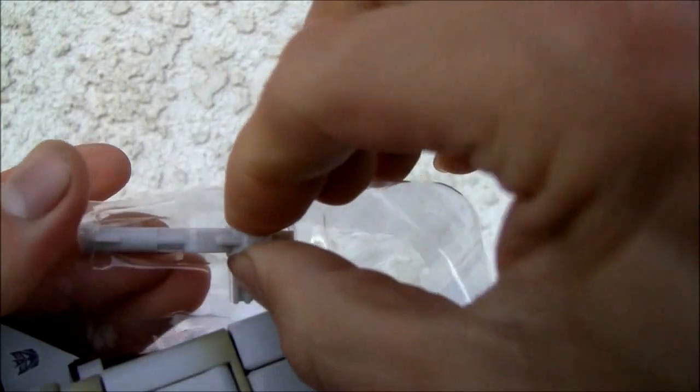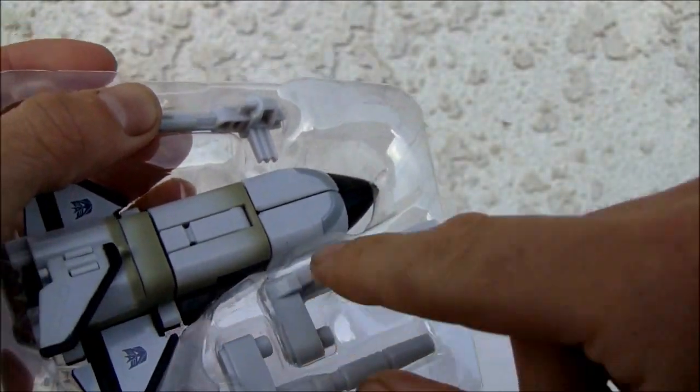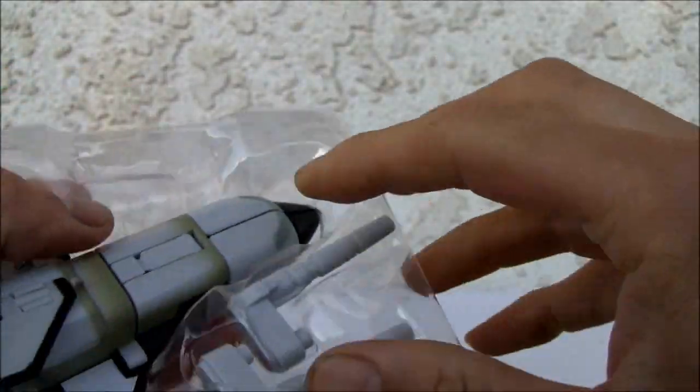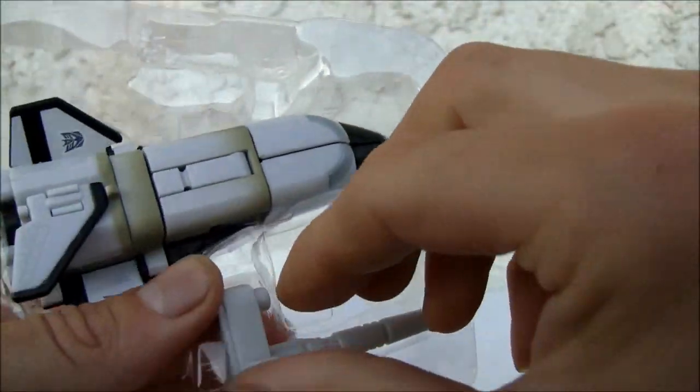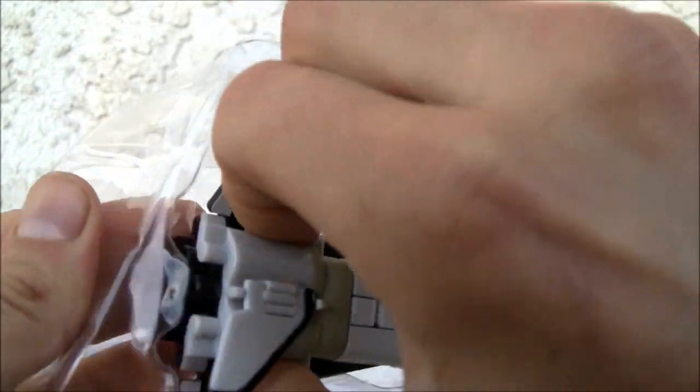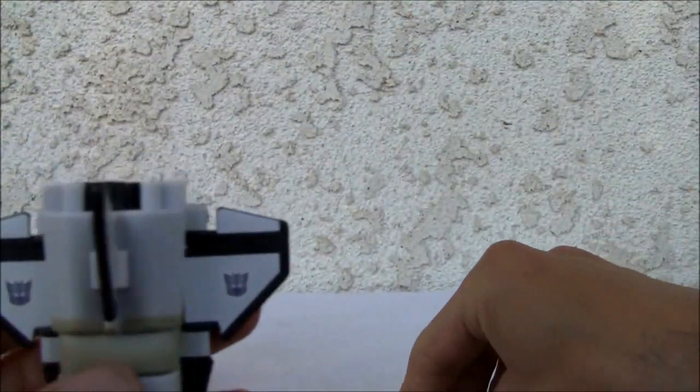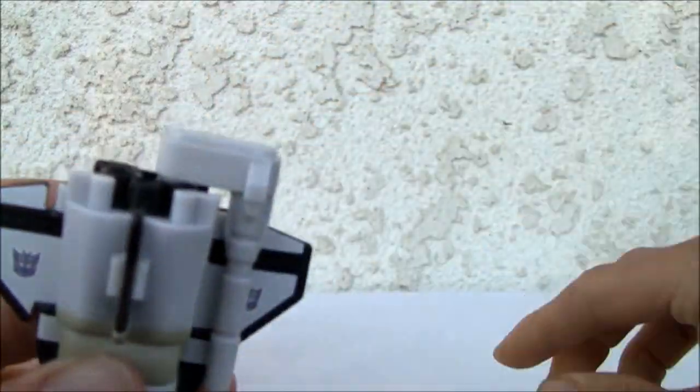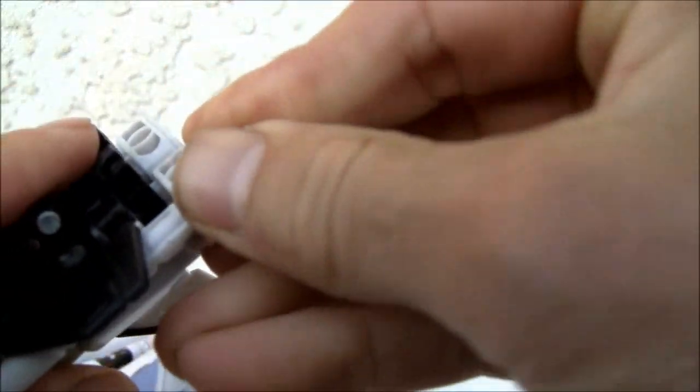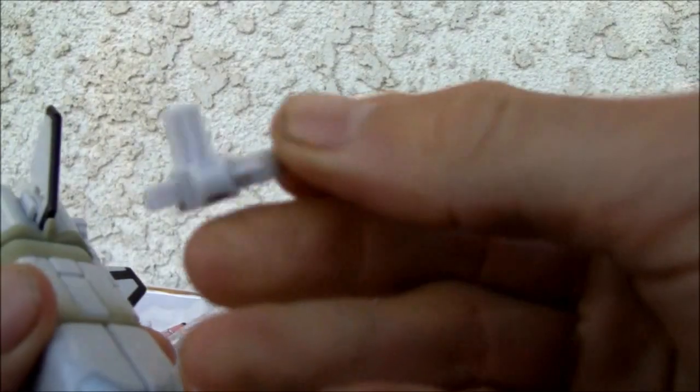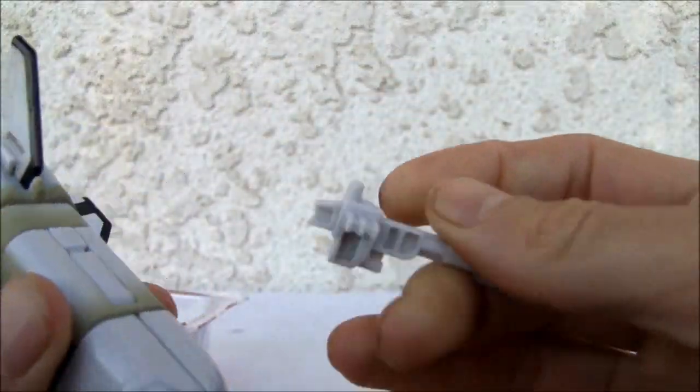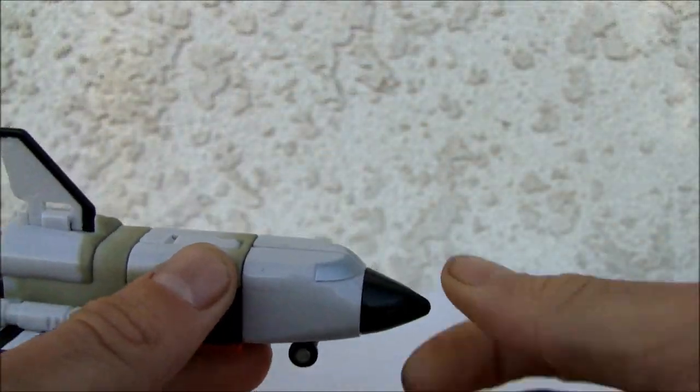So he does come with this weird gun and two blasters in the back here. I wish they would have given a different color because it just melts into the background. It's basically the same color as the figure and I'm really not a big fan of it. They just peg into the exhaust ports right here, and this gun doesn't really attach anywhere so you have this floating around which I'm not a big fan of.